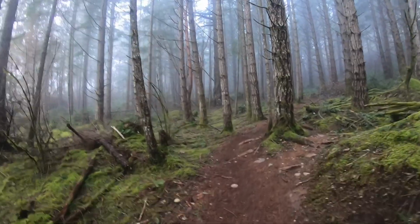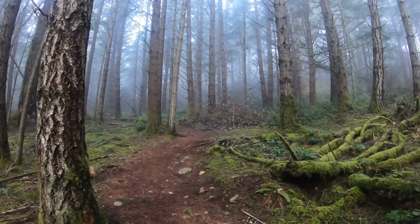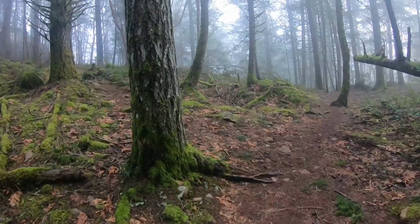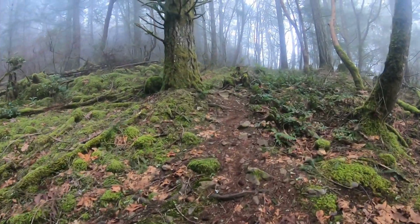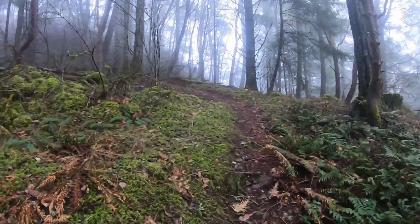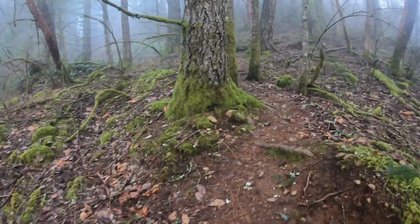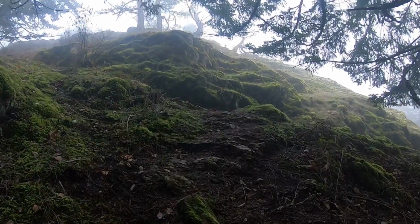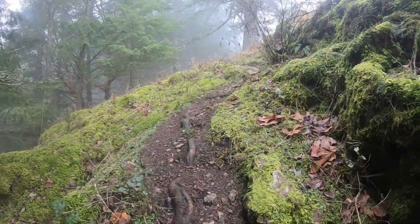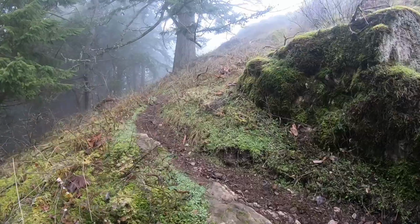Just as soon as I find this trail, it goes off to the right. According to GPS, I've walked past it. Here it is. I missed it. It's not very obvious. It's like a little side trail. Looks like it might be coming out of the tree line for a little while. It's quite steep, this section. I'm glad I had the GPS because I would totally have missed that turn there.